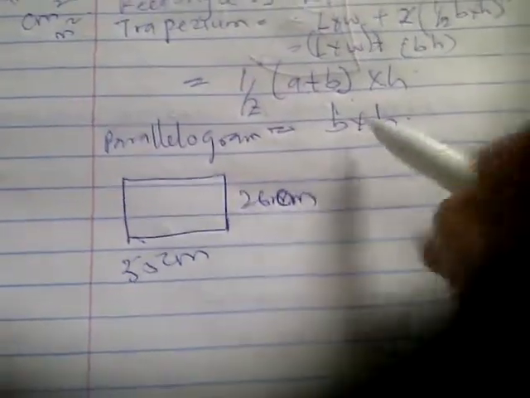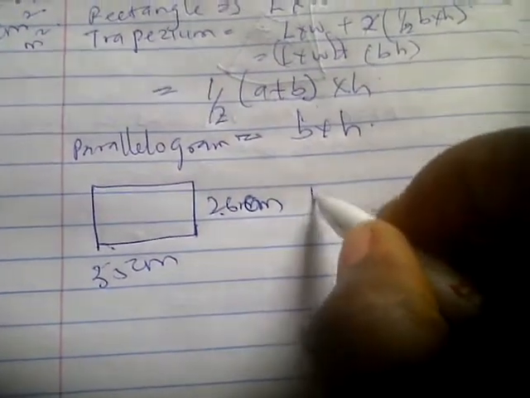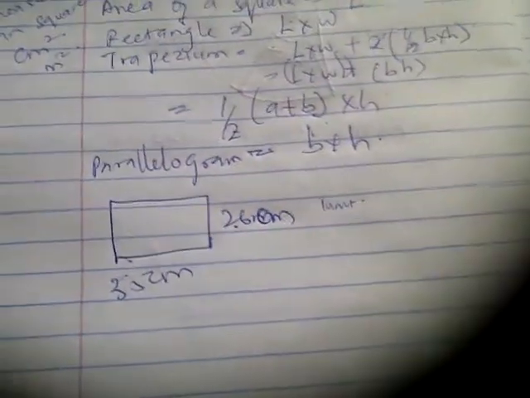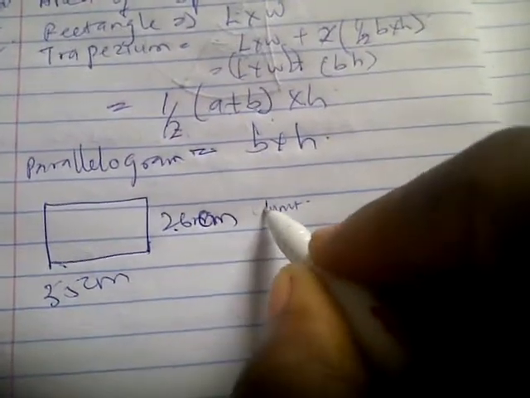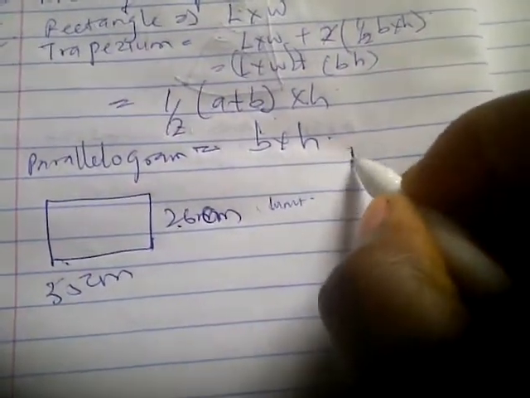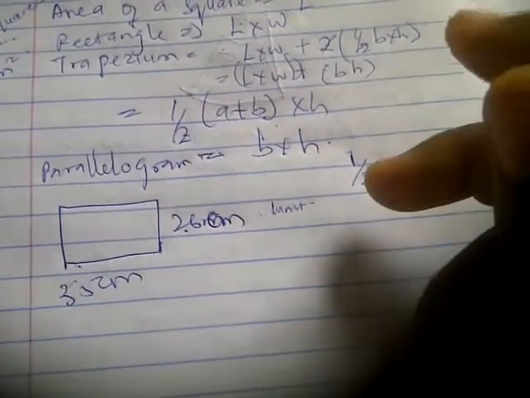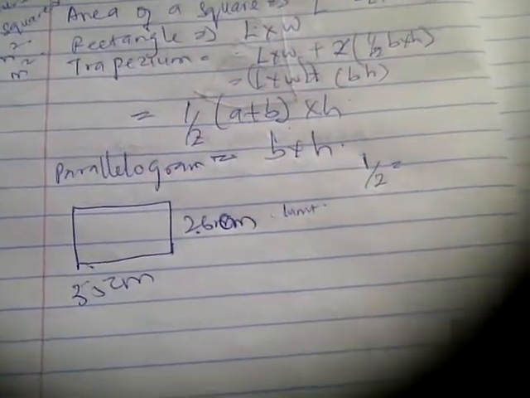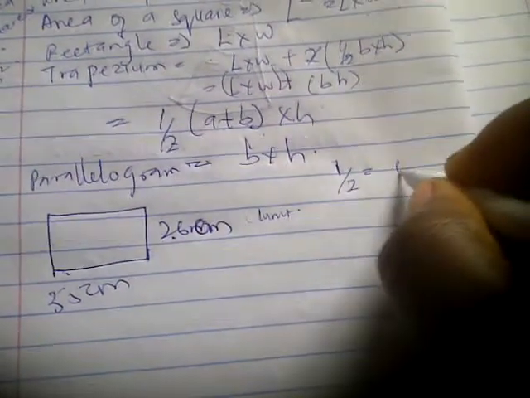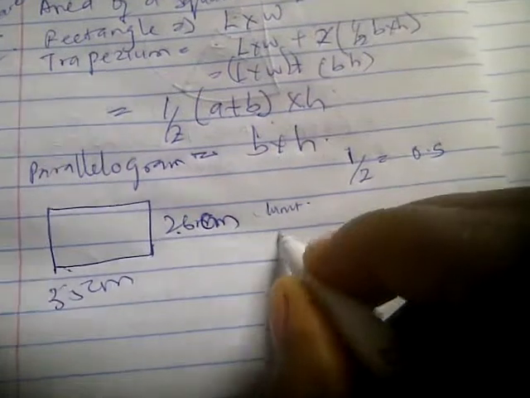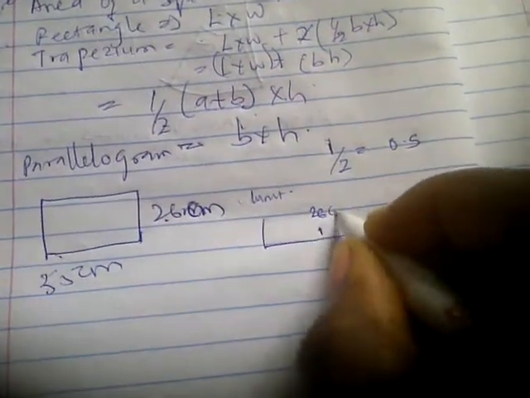Now we're told that these were corrected to the nearest centimeter, that's the nearest 1 unit. Okay, now the thing about upper bound is, if you correct to the nearest 1 unit, you're looking at 1. So you divide by 2 to get the unit you're going to add or subtract to get the upper and lower bound respectively. When you divide by 2, you have 0.5. So if you have this scale now, you have 26 centimeters to be here.